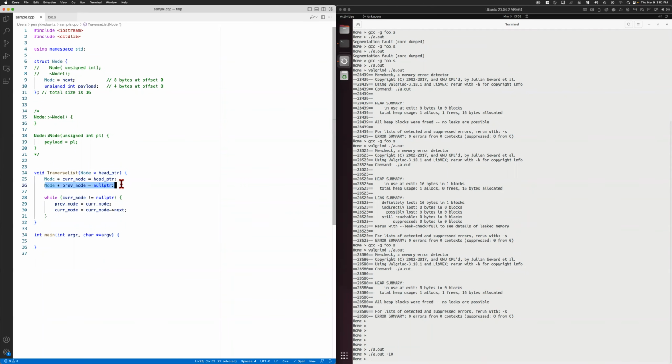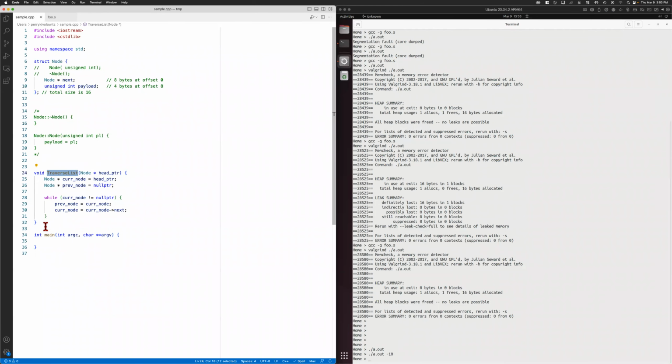So maybe X21. But you wouldn't store it. Why would you not store it? Well, you are storing it. You're storing it next in another register. Oh, okay. Yeah. Now remember, that means in your function that traverses the list, you're going to need to back up X21 onto the stack and then restore it at the end.